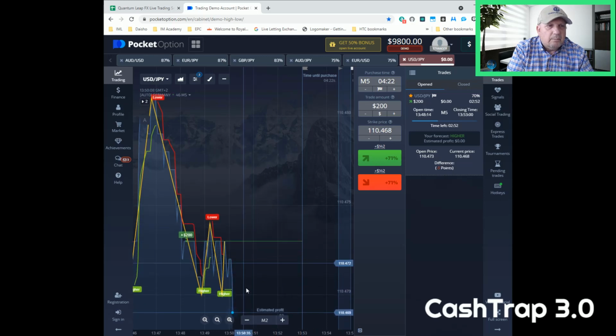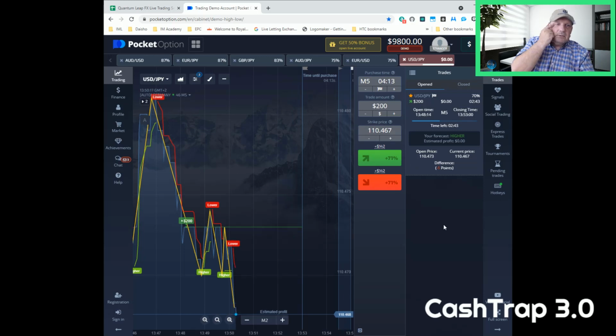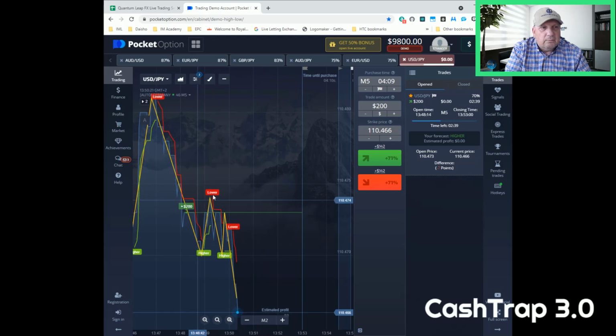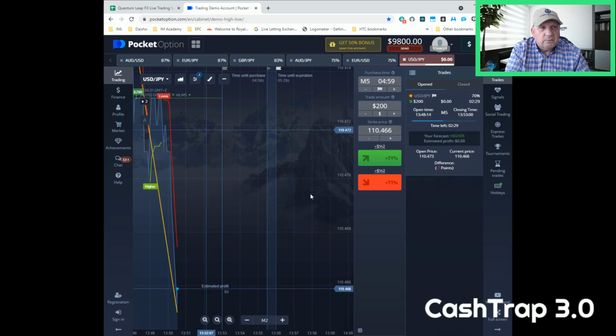Probably could have got a better entry, a little bit further down there where it zigzagged down. But yeah, it was just a pure guess really. I didn't do any sort of analysis on it. But you can see how the markets are moving here, and we can see on the zigzags where it gives us these highs and these lows, and we can use them as a guide as well for areas where price might want to come back to, and enter where we can enter trades.